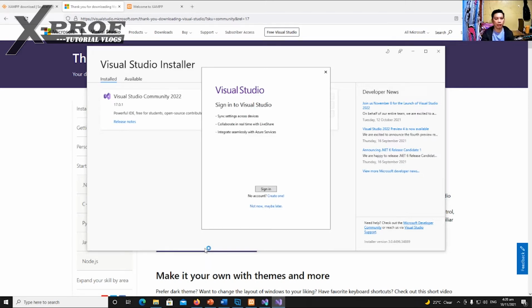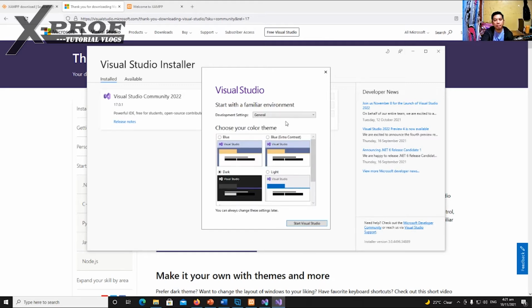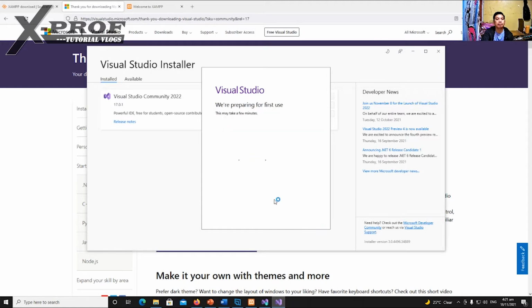Okay, so welcome back. So, ayun po, natapos na po mag-install. So, after na ma-download nun, tapos mag-install, automatically pupunta siya dyan sa ganyan na estado. Okay? So, here, kung meron tayong gagamitin na account, but since hindi tayo gagamit, then not now, maybe later. Okay? So, here, pipili tayo ng environment. Okay? So, meron tayong general. Okay? And then, pwede din mamili dyan. Okay? Web development. Okay? Kasi we are dealing with web development. So, dito sa ating mas madaling magbasa ng code kapag naka-dark siya. So, start Visual Studio na lang siya. Okay?